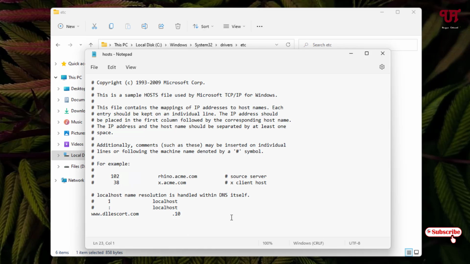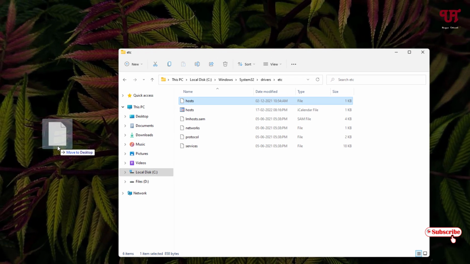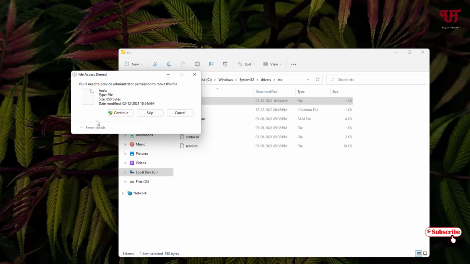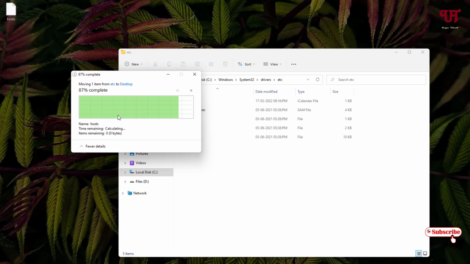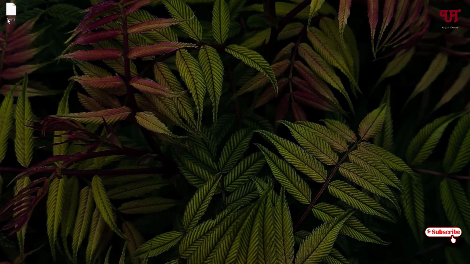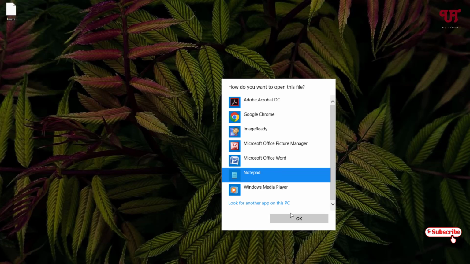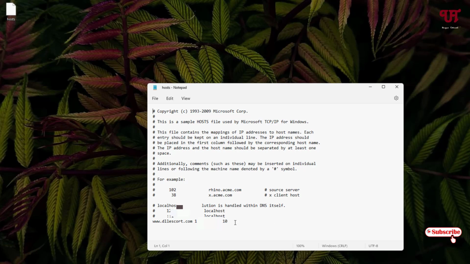So in order to add and save the edits, what you need to do is either copy the file or drag it onto your desktop screen or any other folder. So let us continue. Now once again right click on it, click on Open with, select Notepad, and let us try to add an IP address here.